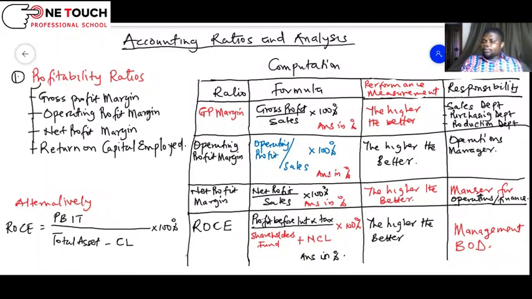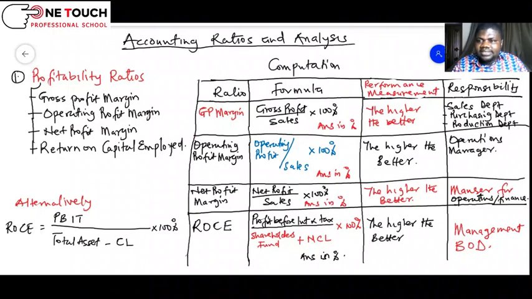So return on capital employed is used to measure the ability of the entity to maximize shareholders' worth. How has the entity been able to maximize the worth of what? Shareholders. Not only shareholders, but we're also looking at the providers of capital because of debt holders. So how they have been able to maximize shareholders' worth and also maximize the returns that should go toward the debt holders. So when we say providers of capital, we are looking at both debt holders and shareholders. Very important. So that is for profitability ratios.